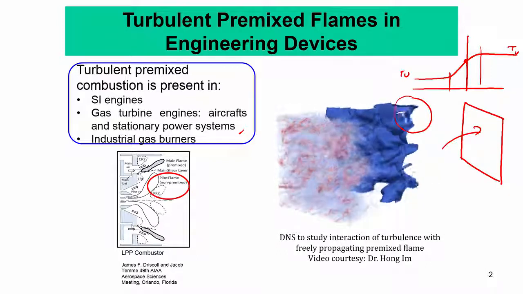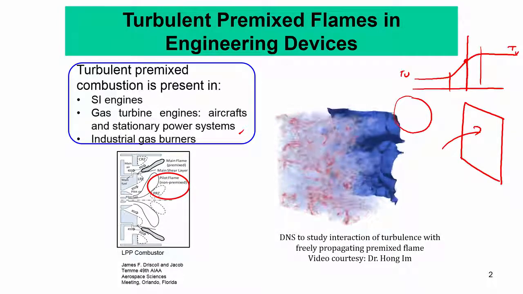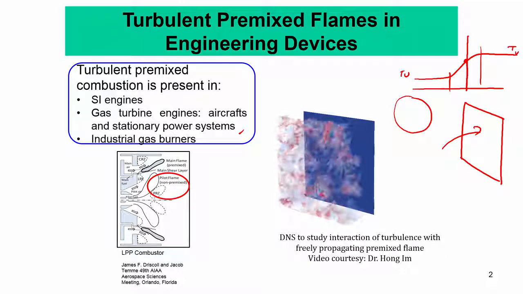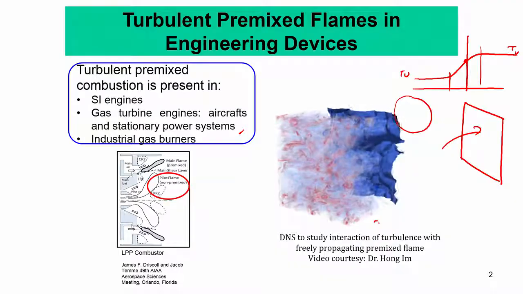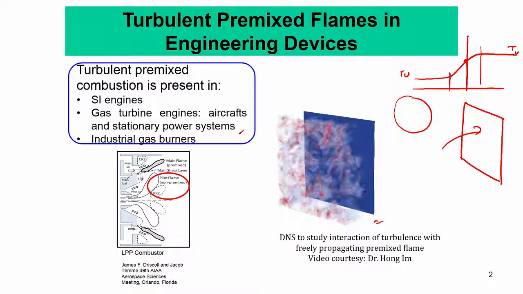So, that is why in the previous classes we have spent so much time on understanding the basic properties of flames. Okay. So, you have to understand the basic properties of the flame, you have to understand the basic properties of turbulence, and only then can you understand this kind of turbulence flame interaction. But this is what is happening in a gas turbine engine, right. So, this is not a simplified version, it is a unit building block of what is happening in the gas turbine engine. So, it is important to understand this.